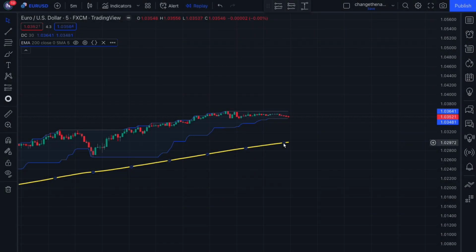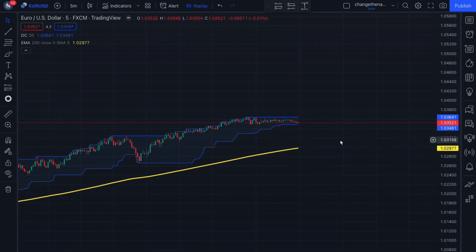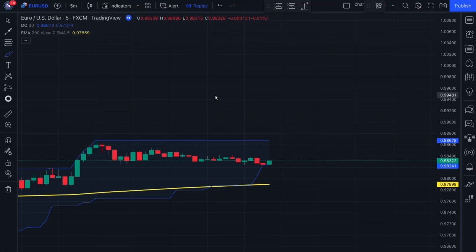Now that our setup is complete and ready to trade on, I'm going to take you through the rules for this strategy. So starting with long trades, we're only going to want to enter a long position if the following conditions are met. Firstly, we need the price action to touch or come very close to the lower channel line on the DC indicator. Secondly, we need our price action to change from red to green at the point it hits the lower channel line. This indicates a change in trend direction. The last condition is for the entire price action to be above the 200 EMA line while this is happening. If all 3 of our conditions have been met, then this is a good point to enter a long trade.